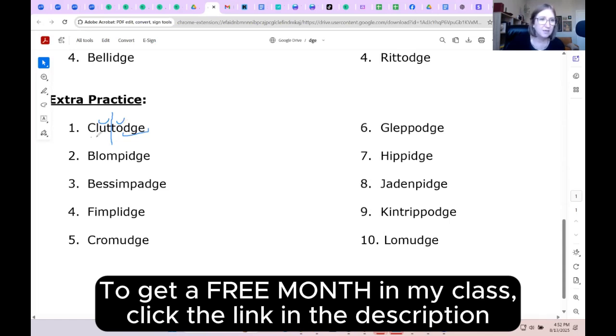So this first syllable is k-l-u-t, clut. Now, putting that to the side, starting with this T, t-o-j, todge. So what we've done is we've broken this long word into 2 parts with only 3 sounds each. Actually, the first one had 4 sounds. So we have clut and todge. When you put those together, you have clutodge.